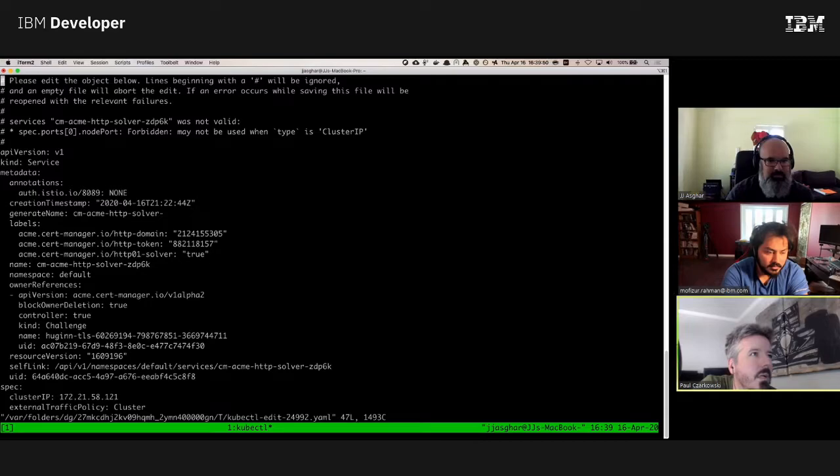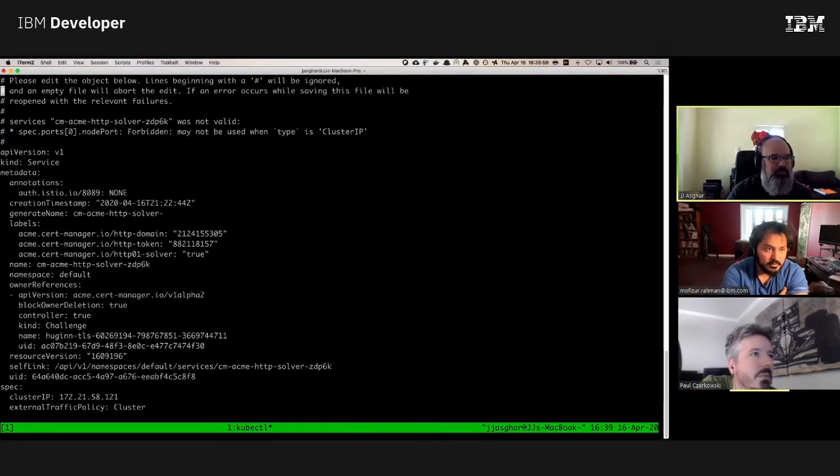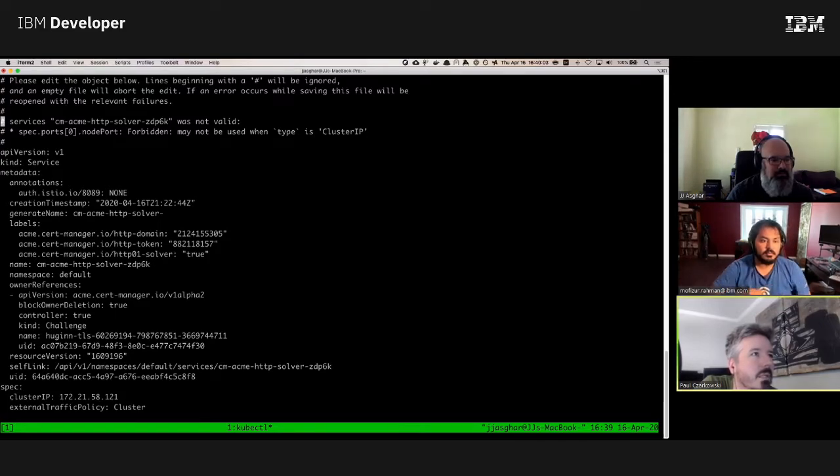Didn't like it. Well, hang on. It was telling you the error at the top of the page. See, services spec forbidden, may not use when. So pull out that node port line in ports.